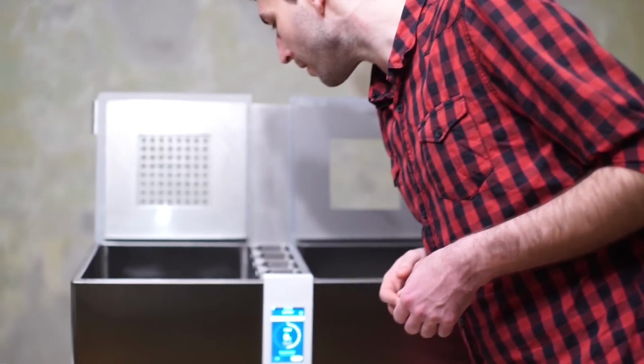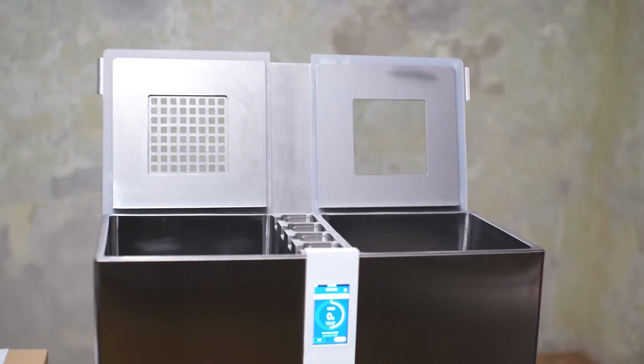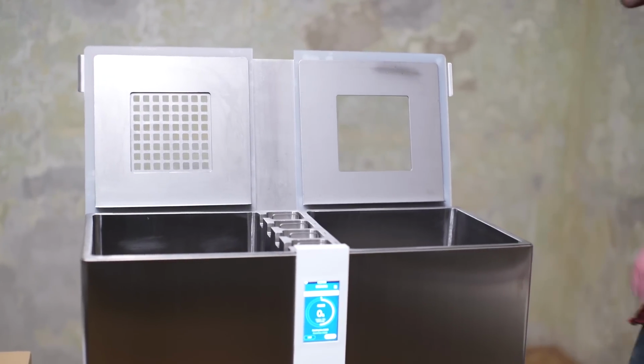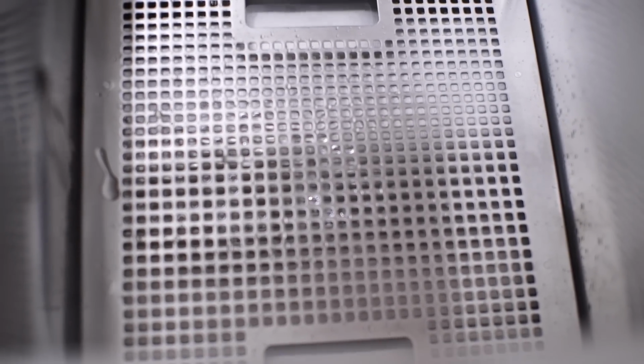So right now you can see that I already put in some water, and the cleaning process has just started. And it is circulating the water between the tanks, and this is to make sure that any dust or any particles left inside the machine during the shipping are removed.